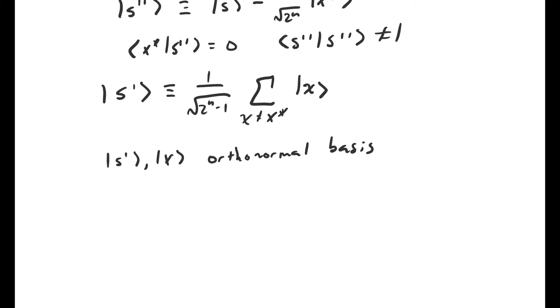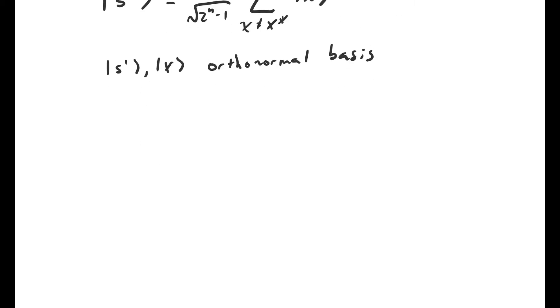Now let's look at an arbitrary vector in the space and confirm that when O acts on this vector, it produces another vector in the space, and likewise for D. Let's call this arbitrary vector v, and because it's in the space, we can write it as a linear combination of s prime and x star, let's say with coefficients a and b.